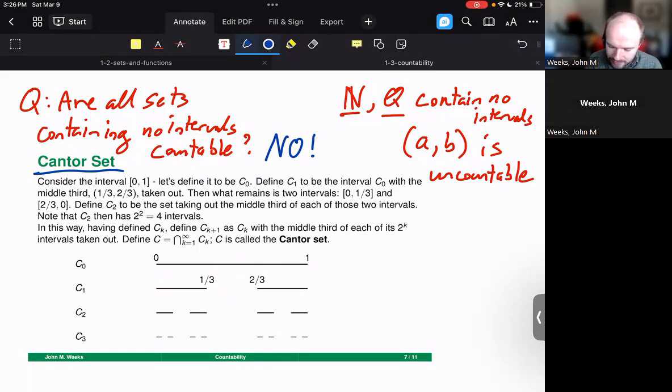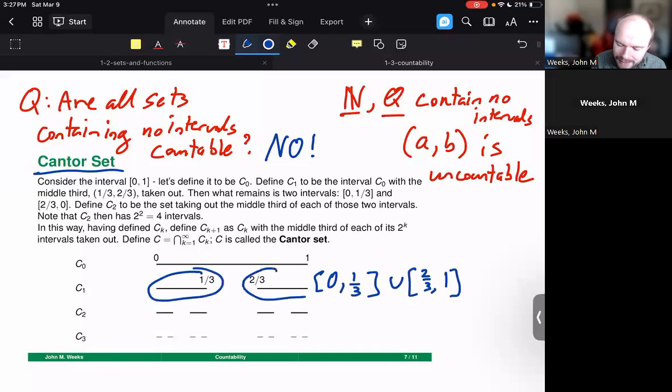So if I wanted to write out what this is, this is the closed interval from 0 to 1/3 union with the closed interval from 2/3 to 1. Now I have this set, and I'm calling this one C_1. Notice I now have two intervals instead of the one. I've kind of done a little bit of that saw-in-half trick. Now for C_2, I'm going to repeat the process of what I've done from before. There's an inductive process going on here. Now for the set C_k, given any interval remaining in the set C_k, I'm going to take out the middle third.